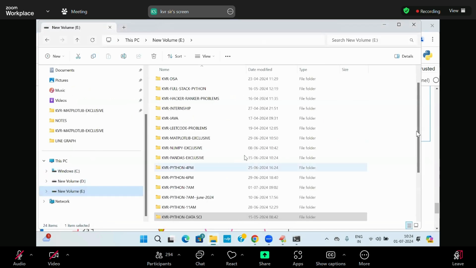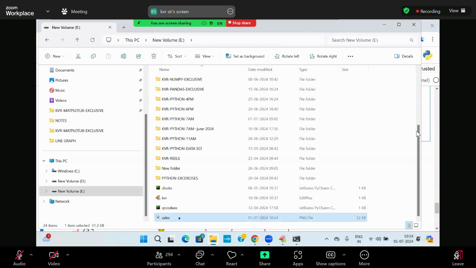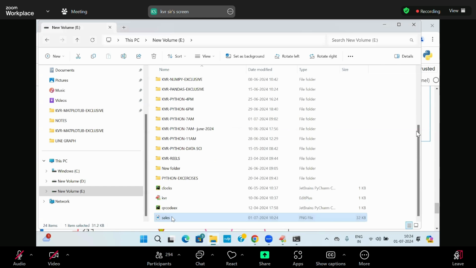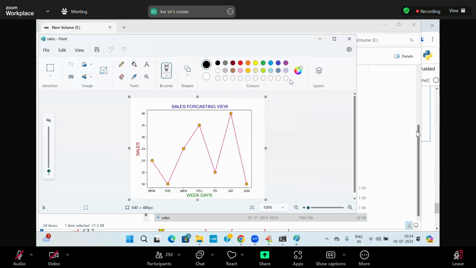Go to that E colon here. Sales.png. Are you seeing that? Here it is available. Try to double click on that to open it. It is going to show like this. If you want, you can open it in Paint or some external editor.